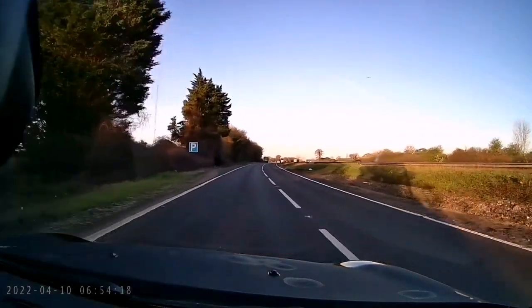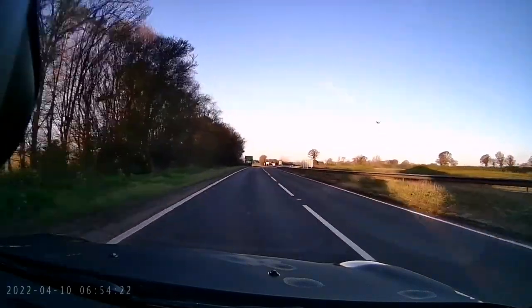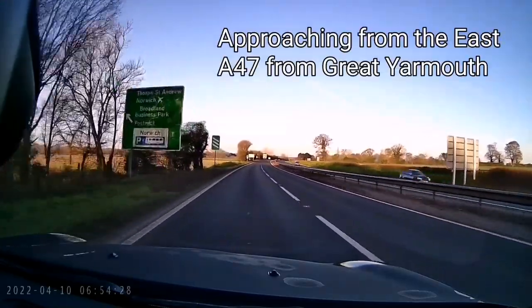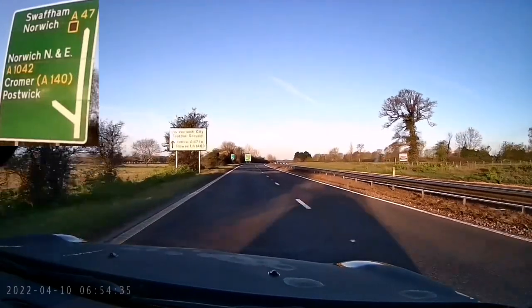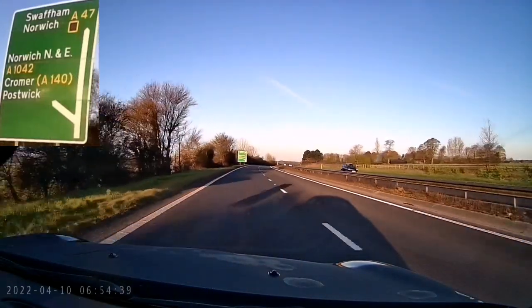So if it's a little bit slow and takes a while, that's just the way I'm doing it. We're looking for the exit now, starting with an approach from the east as if we're coming from Great Yarmouth on the A47. The junction name we're looking for is POSIC, or Postwick for those not from Norfolk.